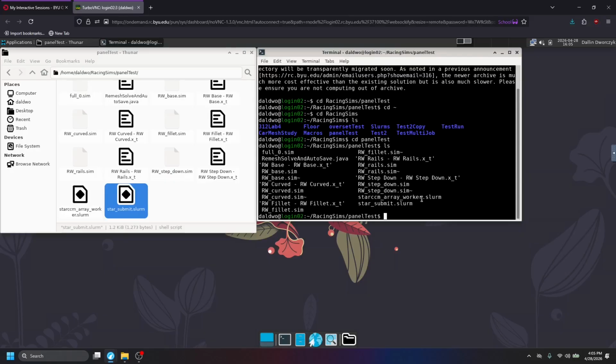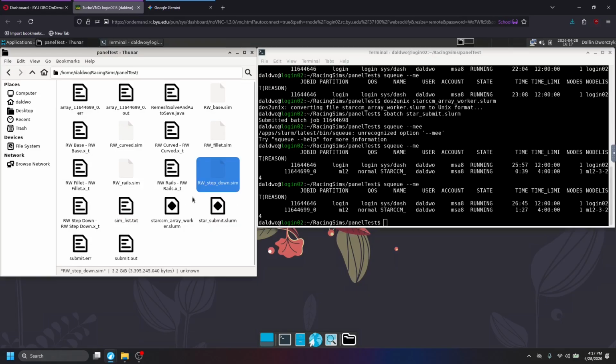So you can run pretty much all this stuff from the command line too if you want to. You don't have to go into this Linux environment. I just find it convenient to go into the Linux environment so I can run Star and the terminal at the same time and mess with my files and move them around easily in a GUI. If you're smart and you can do everything from the terminal, by all means, just go for it. So the last command we need is sbatch, which tells the supercomputer, hey, I want to run a job using a Slurm file. So then we go sbatch star submit.slurm.